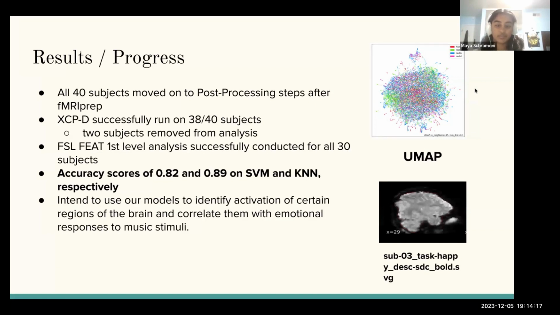The picture on the top right shows the happy, sad, and rest distribution of all of the subjects. And as you can see, the green, which is meant to represent rest, clusters on the left side, whereas everything else seems scattered. And this shows the PCA and UMAP scores. If you use PCA and UMAP, you would only get an accuracy score of around 40%, but just using PCA, we got an accuracy score of 82% when run with SVM and 89% on KNN.